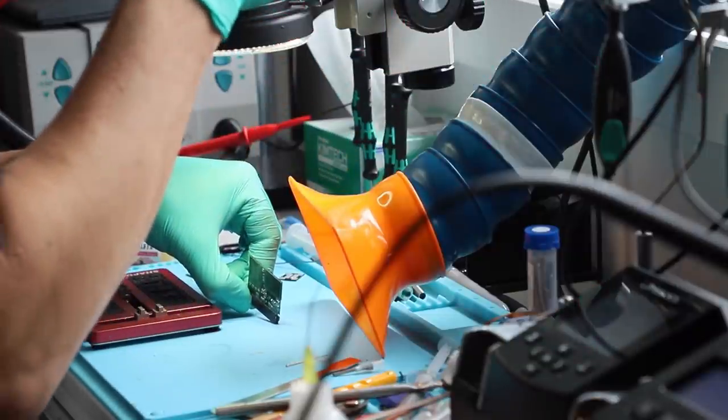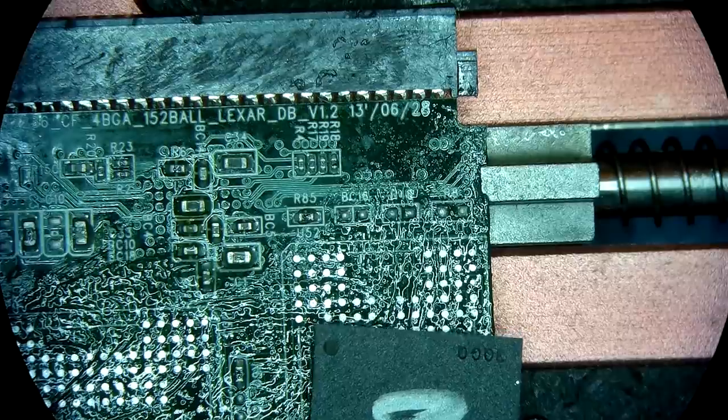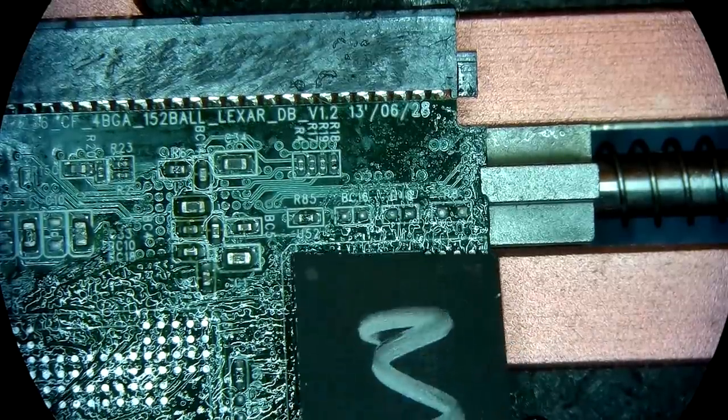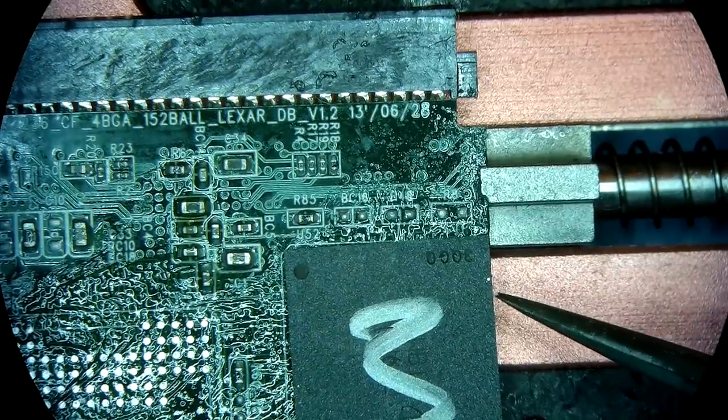Yeah, I'm okay with that. Yeah, this is the one that was missing a pad right there. That pad is not assigned to anything. We don't need it there. It's not gonna change anything at all.